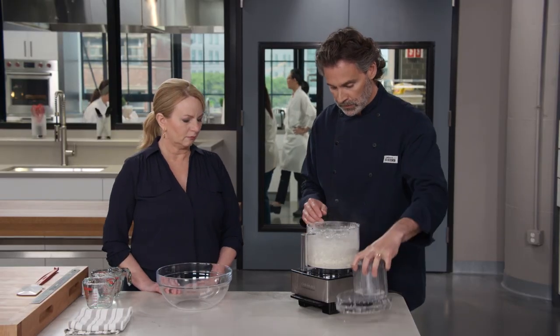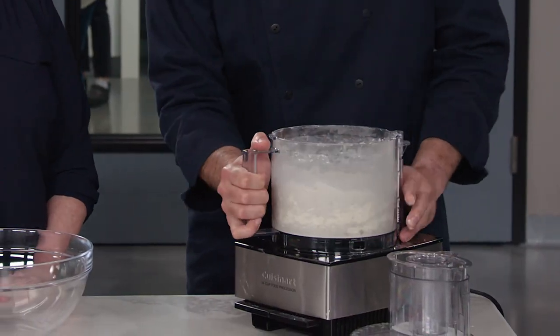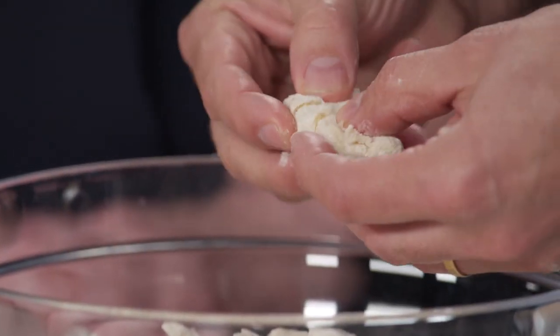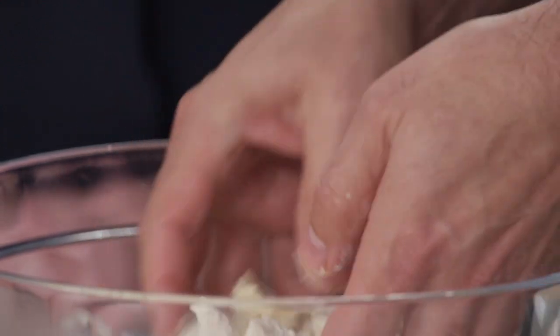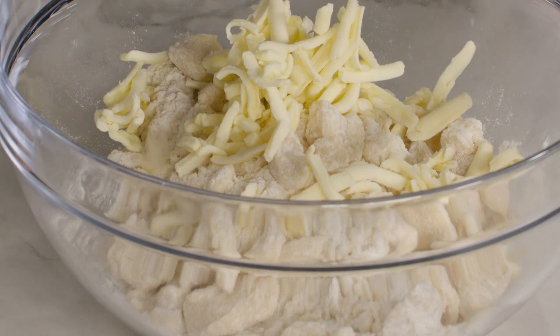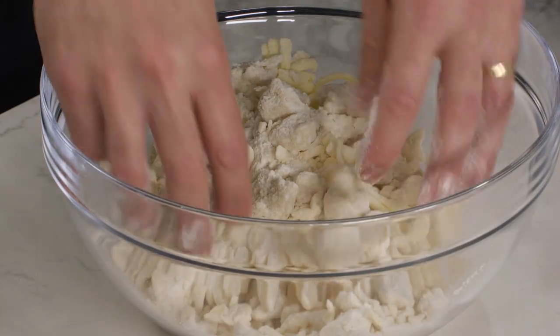We have some larger pieces and some smaller pieces in here, but that's okay. We want to make sure we leave some flour unmixed. I'll transfer it over to our bowl. I can see some larger pieces — I can make sure I break those up — but we do want to leave enough unmixed flour in there to create structure. Now I'm going to get our grated butter and mix that in, tossing everything around and making sure to separate those pieces of flour, breaking up any really large chunks.